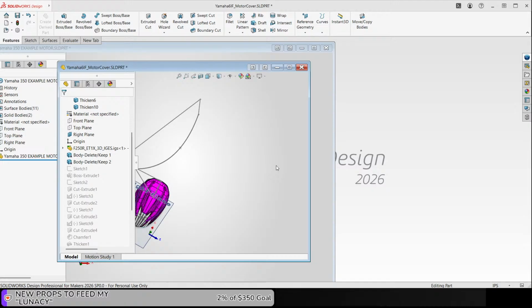Sorry, I'm trying to open it. Does not contain any tessellation data. Please hit OK to continue importing as BREP. But then it doesn't open anything. Interesting.